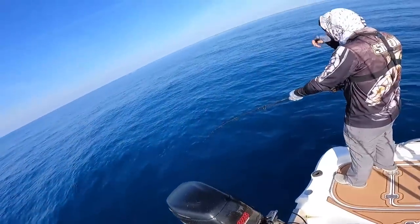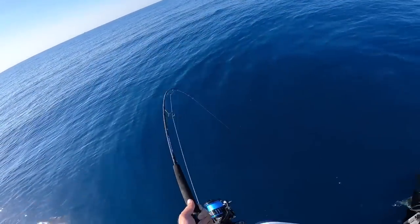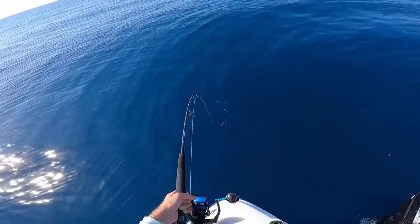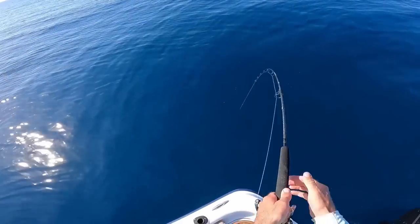At least he got yours and not mine. I'm just kidding. Just playing. I have a lure, so I'll take that. Yeah, the lure is more expensive than a rig. But even sinkers nowadays, they're not as cheap as they used to be. This thing is not cheap. Yeah, that's true.